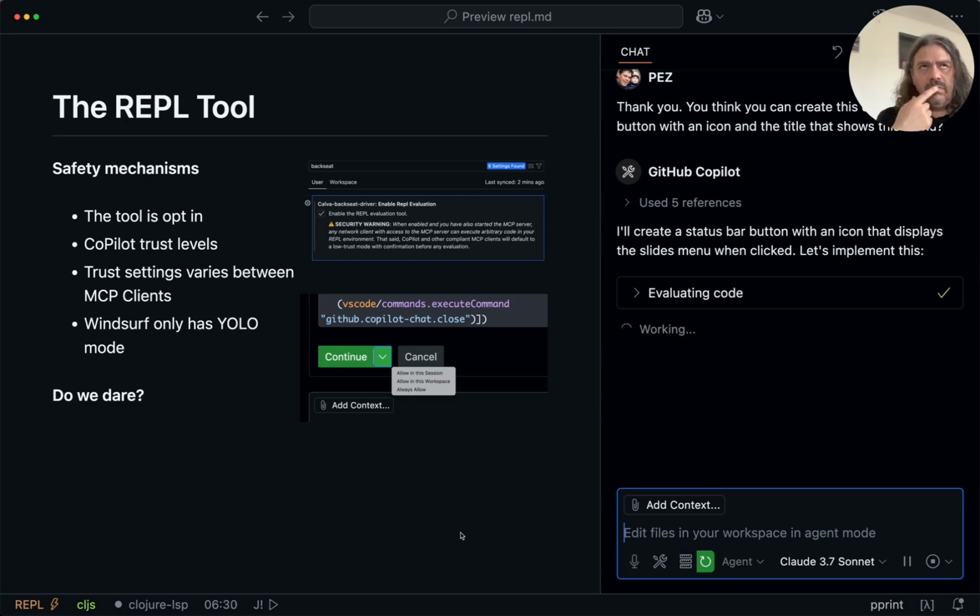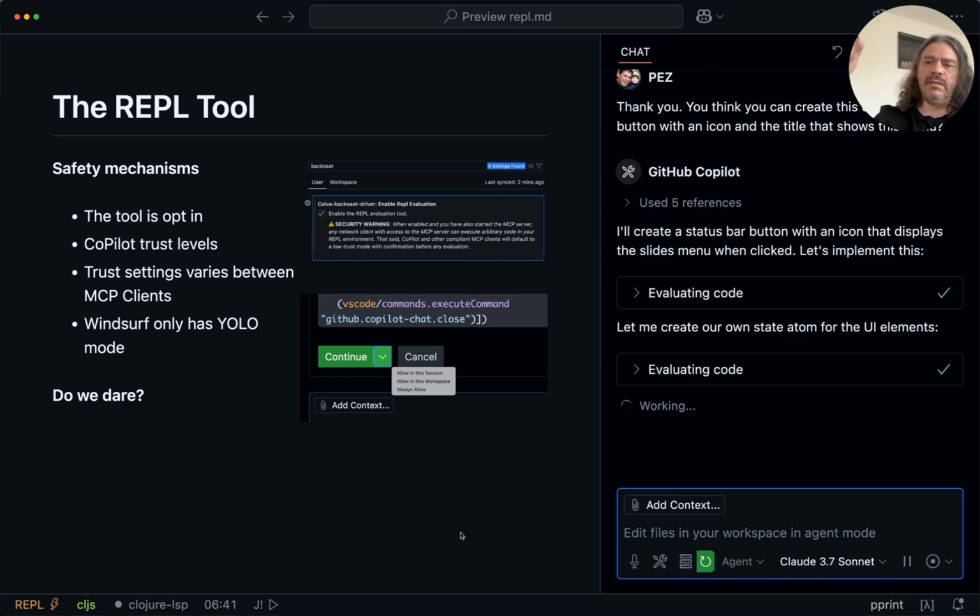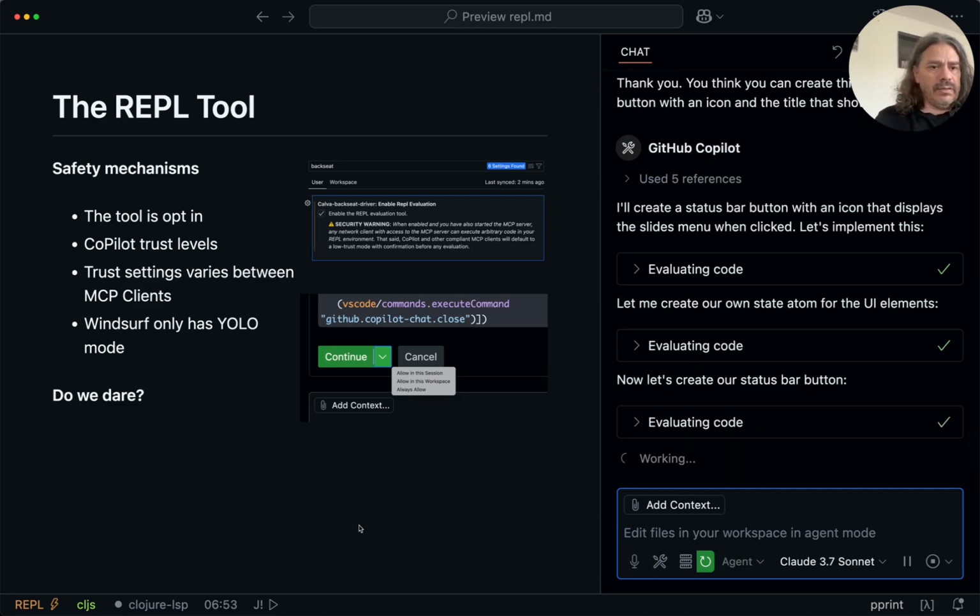So I guess if it doesn't hold on to the reference to the status bar item, it will keep creating new buttons every time it tries to update it. But we will see what it does.